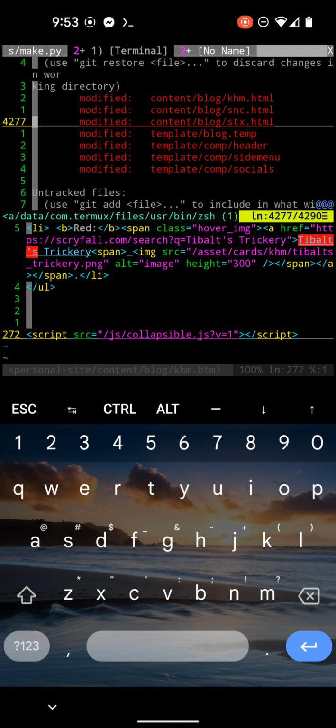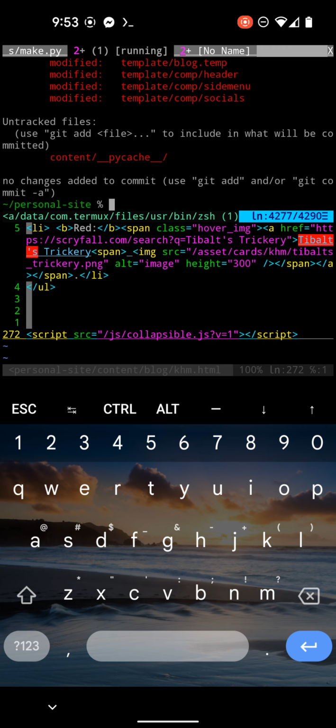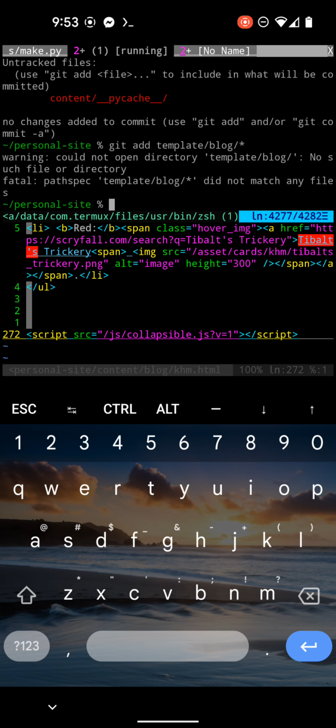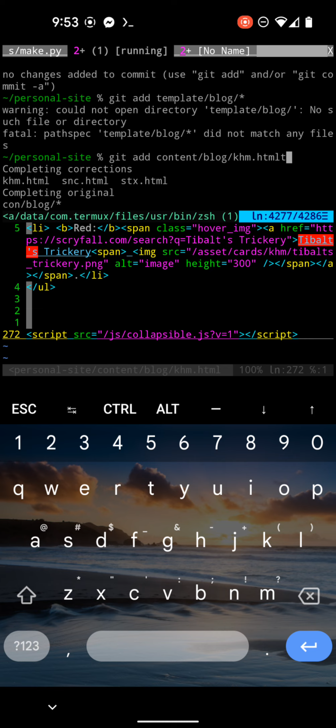Oh, yeah, not quit. To go back into server mode, just press yeah. So git add template blog star. Cannot open directly. Oh, sorry. That should be content. Oh yeah. Oh, it's trying to autocomplete it.